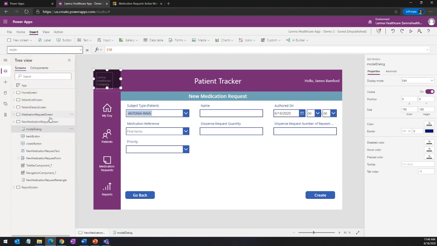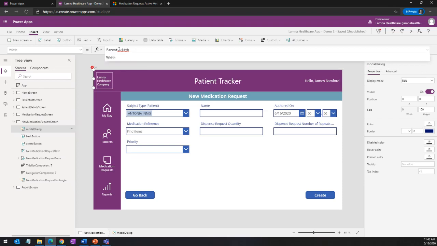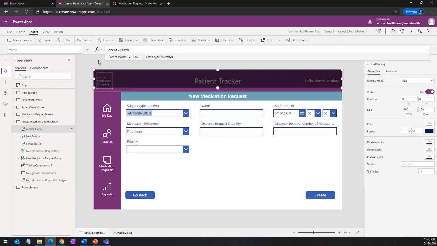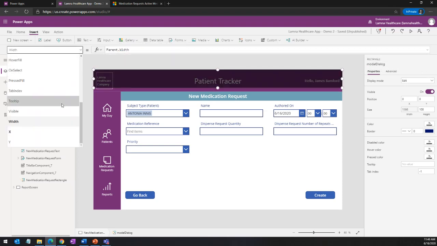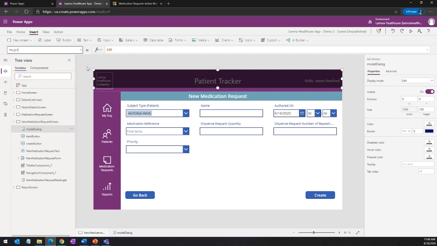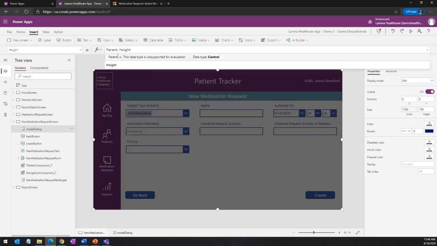So the width is going to be parent dot width, and then the height will be parent dot height. Cool. All right, so now we see it takes up the whole screen.